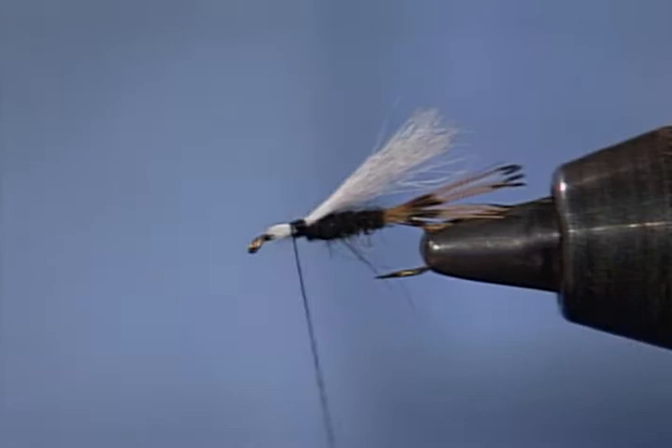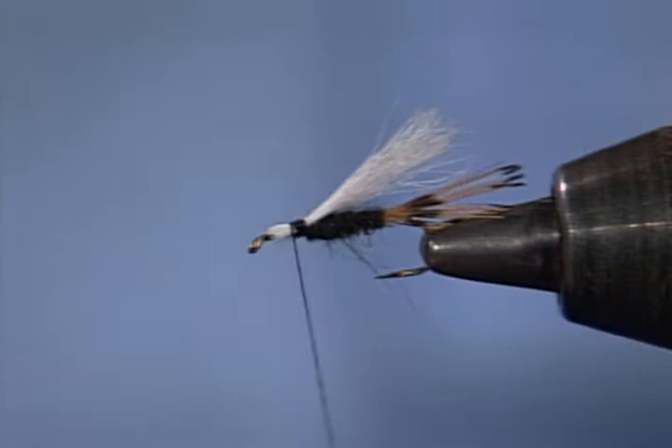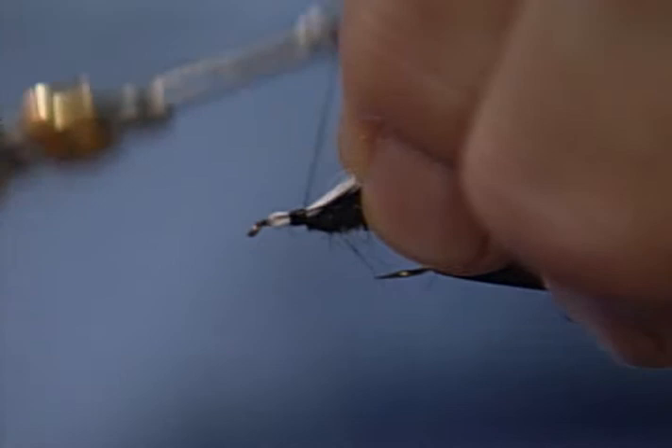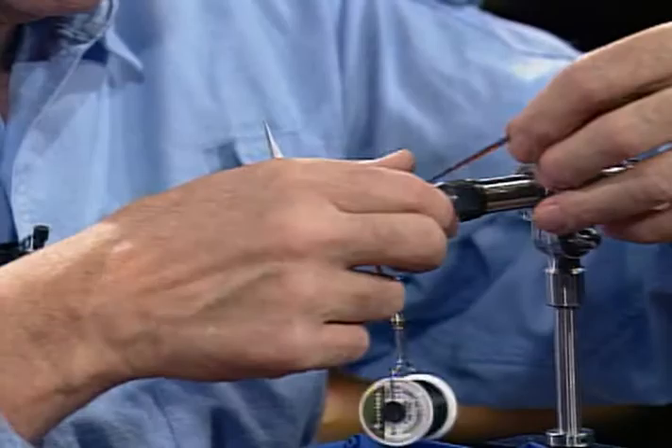That's a good trick. Then I'll clip this off and get a hackle that I already had laid out here. These are hackled very heavily — I'm sure it's used mostly in rough water. At least that's where I use the fly. Yeah, a rough water fly, with all the hackle on it.